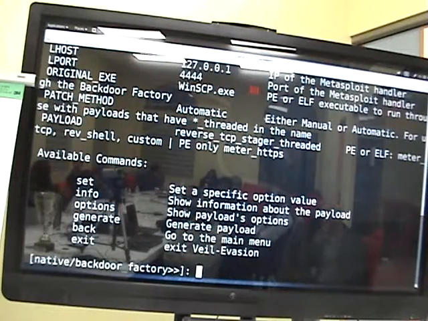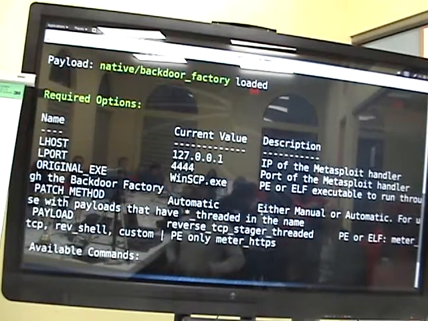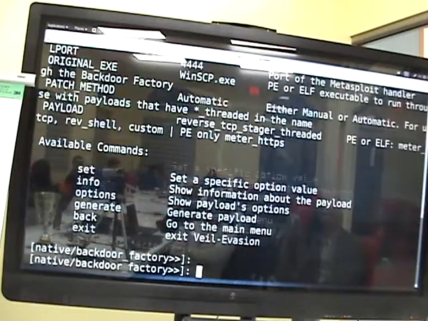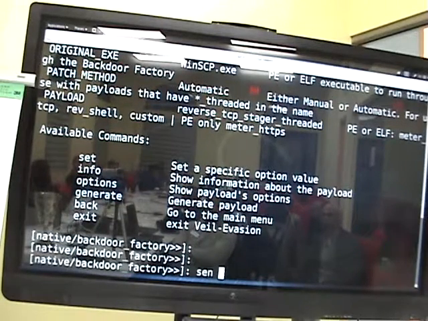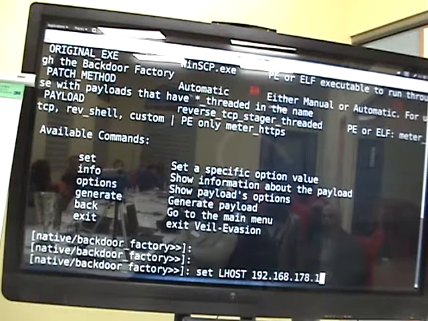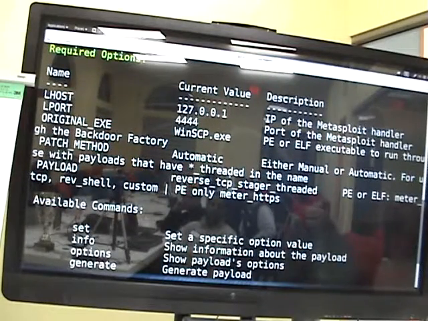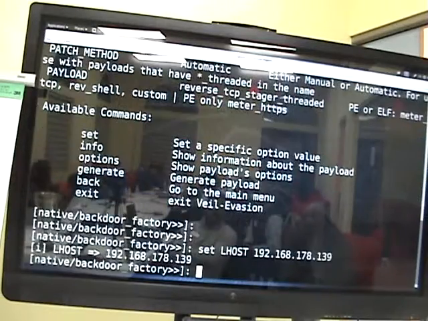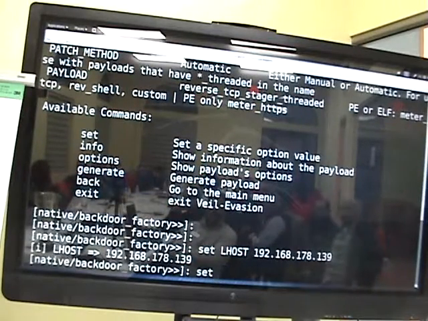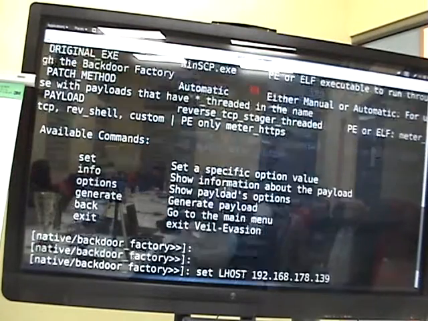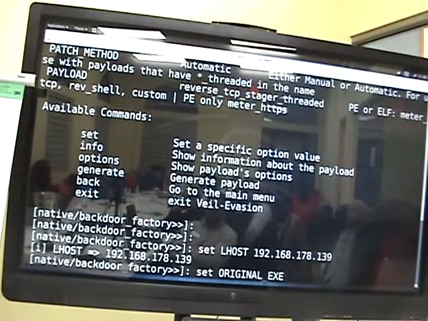It is asking for options, right? Oh, it's too big. Okay, I'm going to show you this one. You have to give a LHOST. What is LHOST? That is the local host. You're telling it what you want to listen on. That is my attacking box. My attacking box is 192, and this morning, if you remember, it's 168. I'm telling it this is the box my attacker is, and what port you want to listen on. I'm just going to leave 4444 for now. And what is the original exe we are trying to patch? PuTTY. Again, you can use any Windows file you want, and it's in temp.